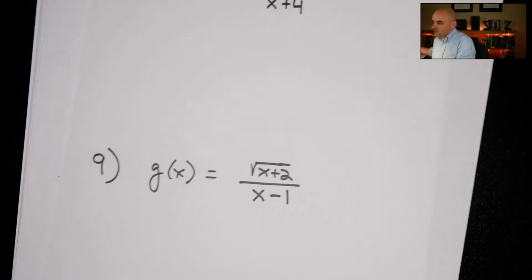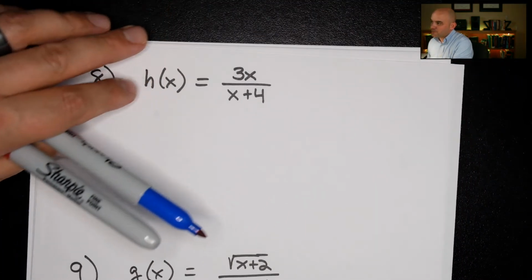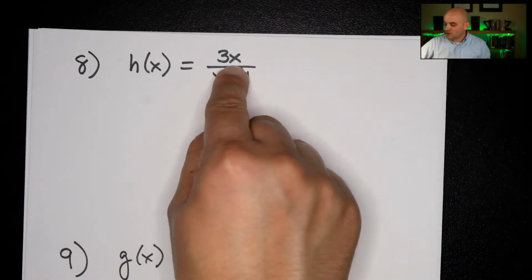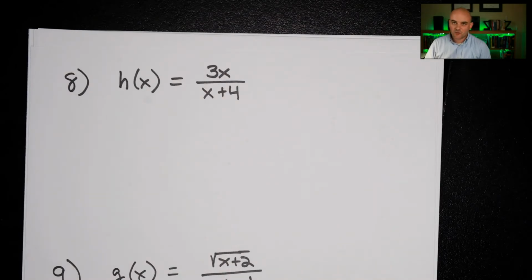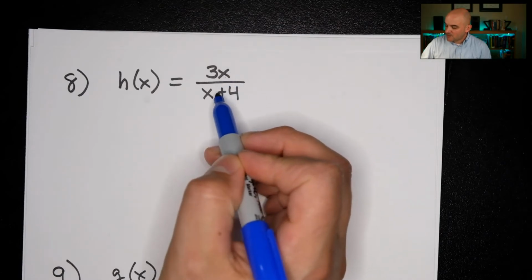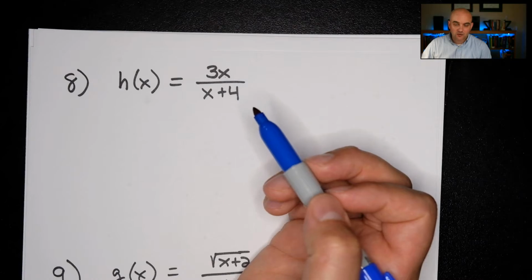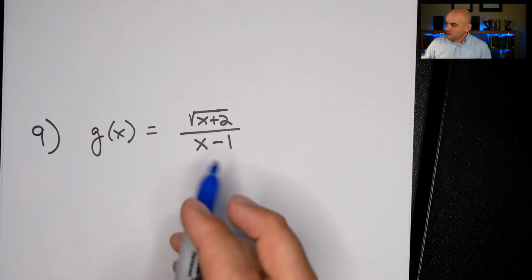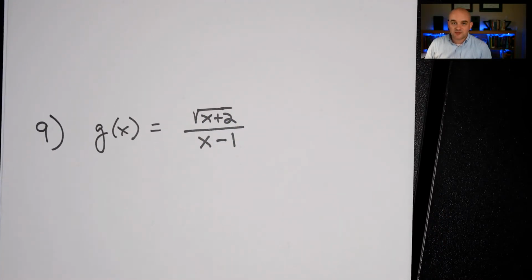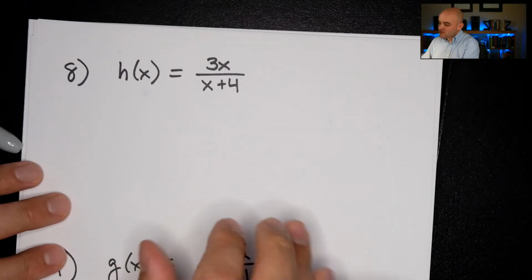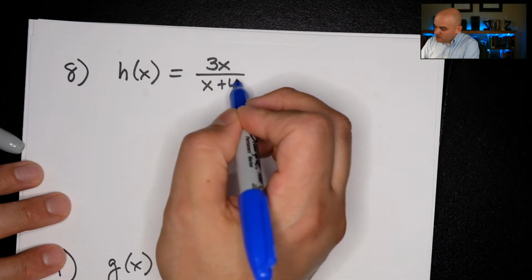All right, two more to look at. Let's look at number 8 here. Number 8 sometimes throws students off because they see two x's, and they say, what's going on with that x in the top? What do I got to worry about there? And really, there's nothing. There's nothing in the top that's going to make the bottom 0, and in this case, there's nothing in the top that has a radical. Notice with the next problem we look at, there is a radical in the top, so it will matter. But this one does not have a radical in it. So it really doesn't matter what's going on up there.